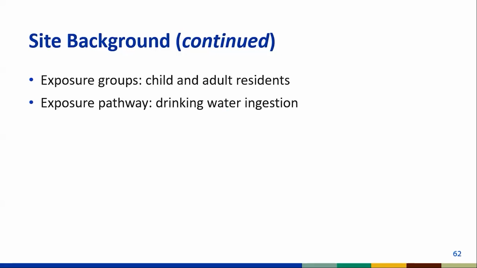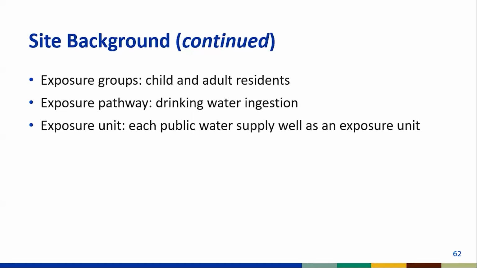Residents are concerned about contaminated drinking water. Let's assume that the health assessor has already identified drinking water ingestion as a completed exposure pathway. As a reminder, we're considering a hypothetical site, and for the sake of time, I'm only going to discuss this one exposure pathway. If you were conducting a public health assessment, you would need to consider all potential and completed exposure pathways.